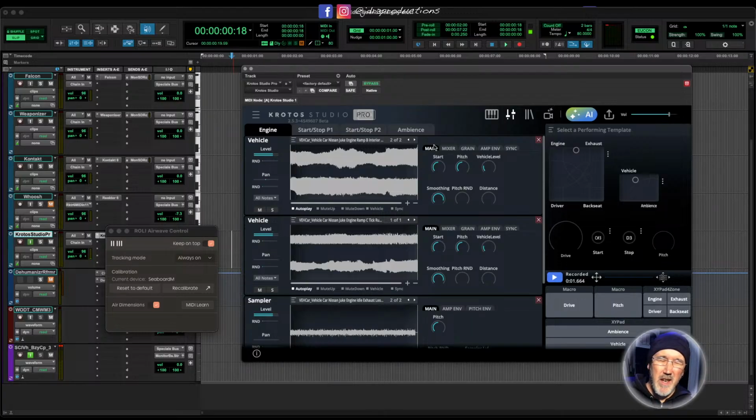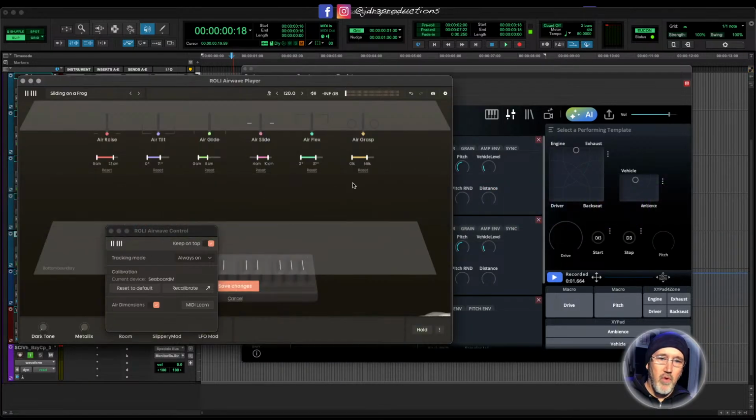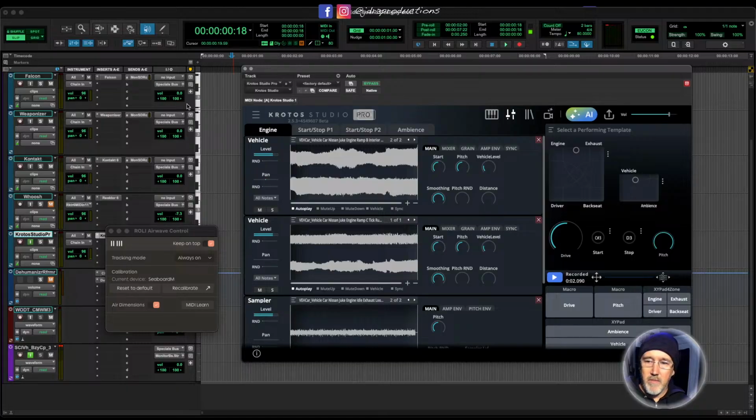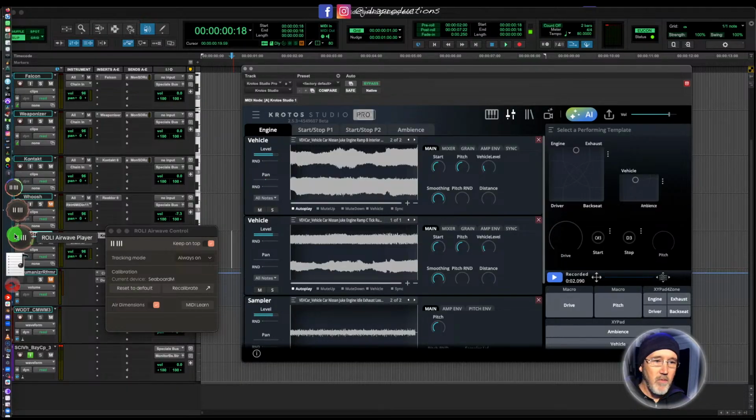because it does have a set number of CC numbers. The multiple controls of the Airwave, so you have 1, 2, 3, 4, 5, 6, 7, 8, 9, 10, 11, 12. And I think it goes from CC 20 to 32. And that's how you would control it. So it doesn't do notes on and off. It just does CC control. So whatever you can control with a CC note. Now, there are some things that I've found it doesn't want to necessarily do. I did not mean to close that. It doesn't matter that I did close it. It just means I can't show you, and you won't see the hand gliding.